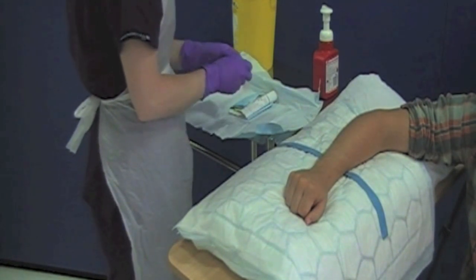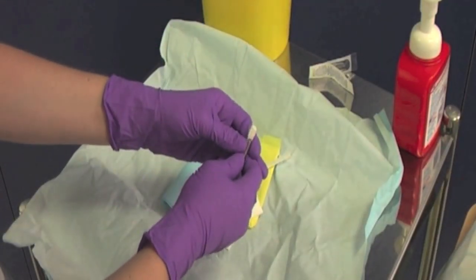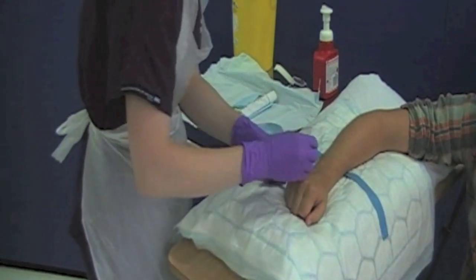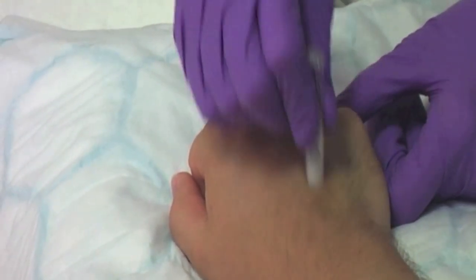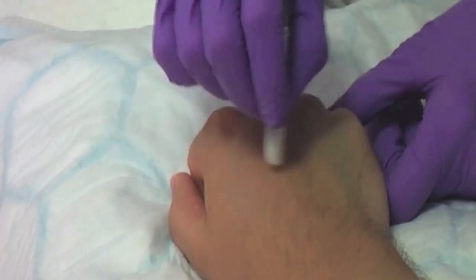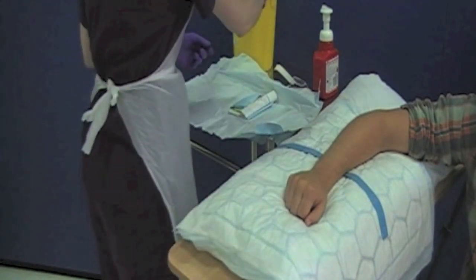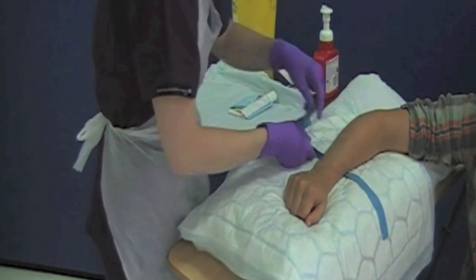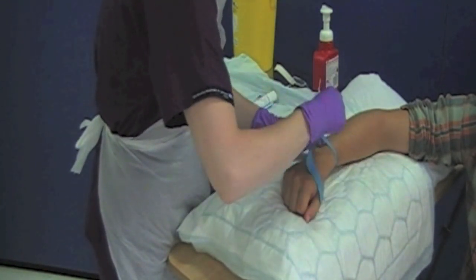Remove the ChloraPrep applicator from its packaging and squeeze until the inner tube breaks. This releases the ChloraPrep solution. Clean the proposed puncture site in a hash formation and allow to air dry for 30 seconds. Dispose of the ChloraPrep into your sharps bin. Reapply your tourniquet to help distend the vein. Do not repalpate the cleaned area of skin.